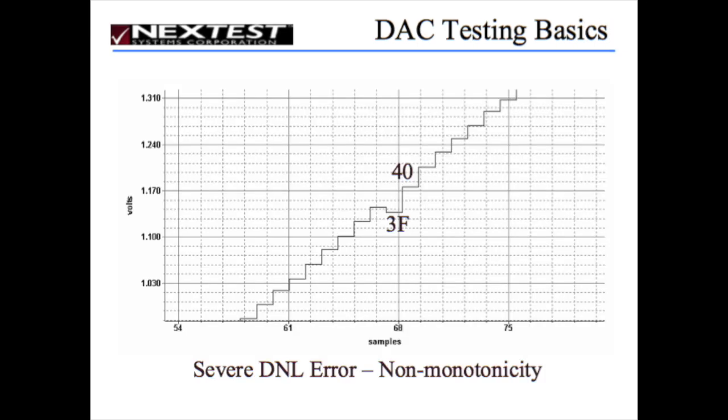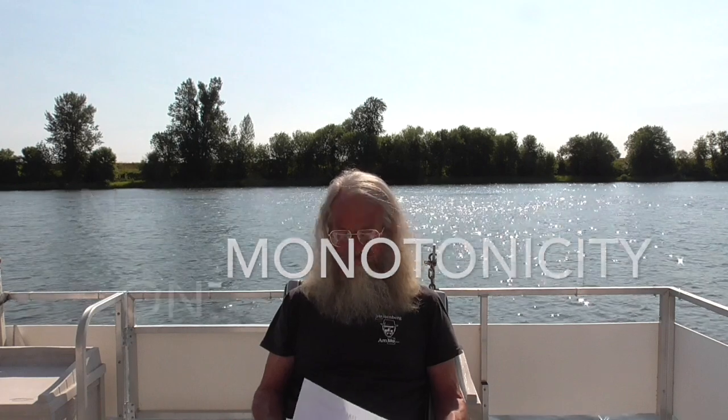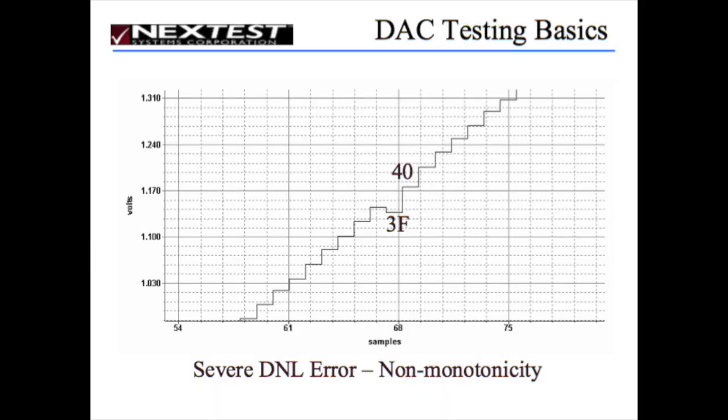Here's a serious DLE error, or differential nonlinearity error. This is called non-monotonicity. It's hard to say. Now, it's interesting, the root of this word, non-monotonicity. What the hell does that mean? It means that if you put a single tone in, you won't get a single tone out. It doesn't give you a monotonic waveform. It doesn't give you a single tone because it generates harmonics. What a shock.